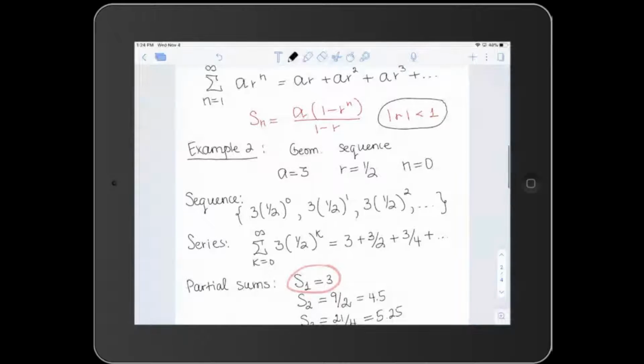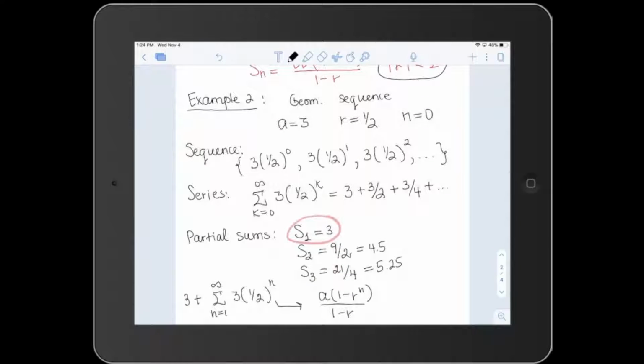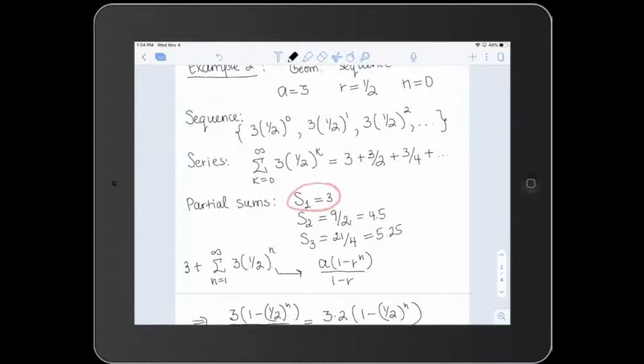So here's your geometric sequence. We start with a geometric sequence, and then we can derive a geometric series out of it. And then you can just play with your calculator. Start adding numbers up, right? You can see that we start with 3, then it's 4.5, and then we have 5.25. So it grows, but the question is, does it grow out of bound? Maybe you do a couple more computations and you'll see that it gets closer and closer to 6, but it's not going to pass 6.